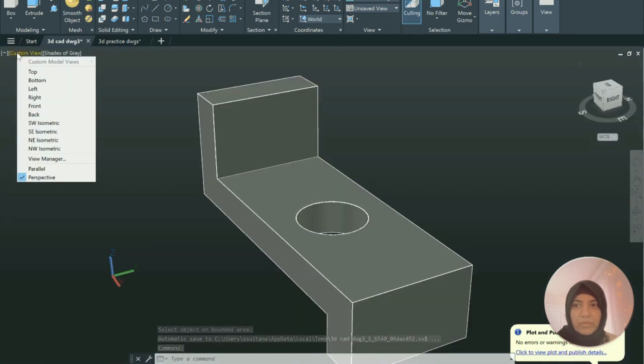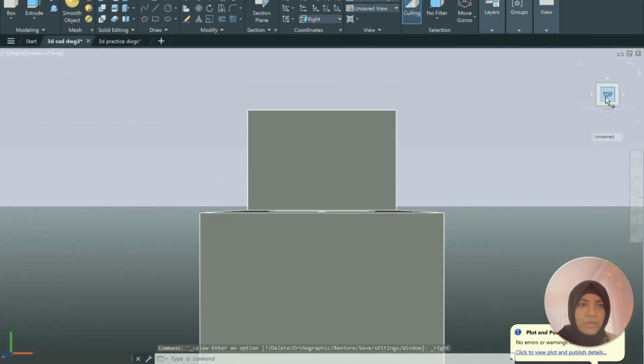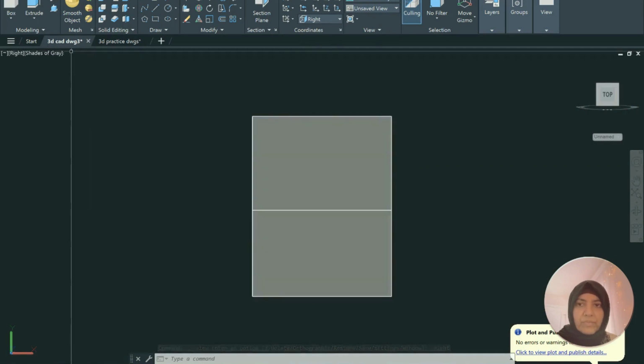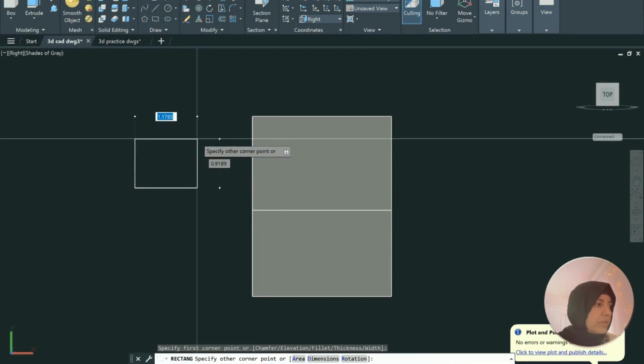You can actually go to the true right view. Again, right click over here and click on parallel. And you can draw a rectangle to the side over here. And the dimension of the rectangle is 1,0.75.